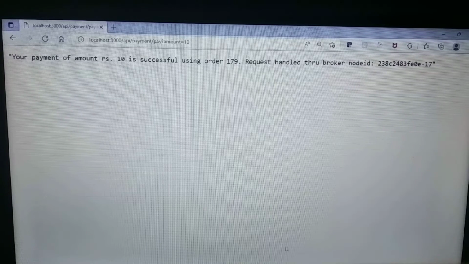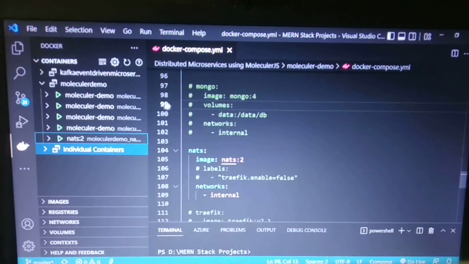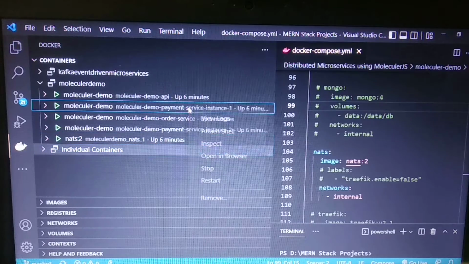Now first of all, we'll try to find out which payment instance handled this request. So we'll go to our Docker containers which are running here, and we'll try to look at the log for, let's say, instance 1.